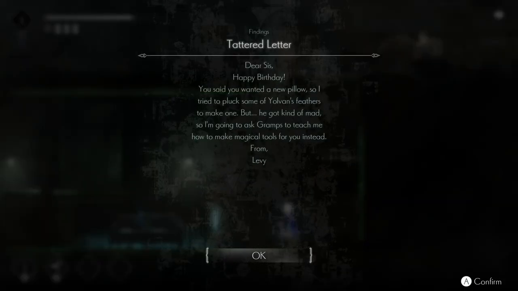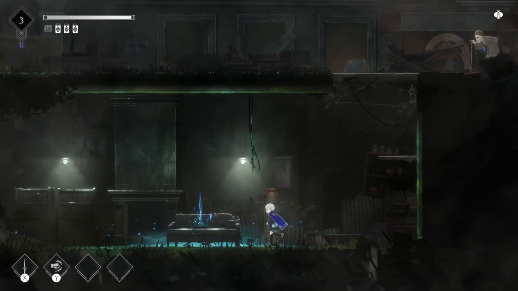A rest spot? Dear sis, happy birthday. You said you wanted a new pillow, so I tried to pluck some of Yolven's feathers to make one. And he got kind of mad, so I'm going to ask Gramps to teach me how to make magical tools for you instead, from Levy. Oh. Oh.